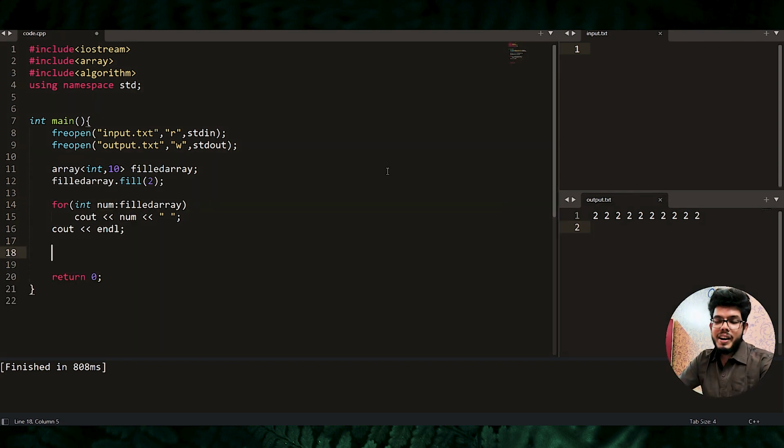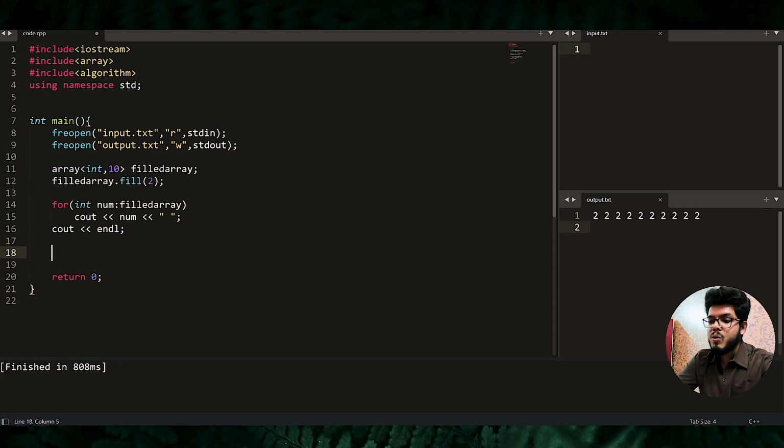So we have already seen how to access elements in the array, right? We can either write array[i] to access the ith index, or we can also write array.at(i). This will also help to access the element at the ith index.